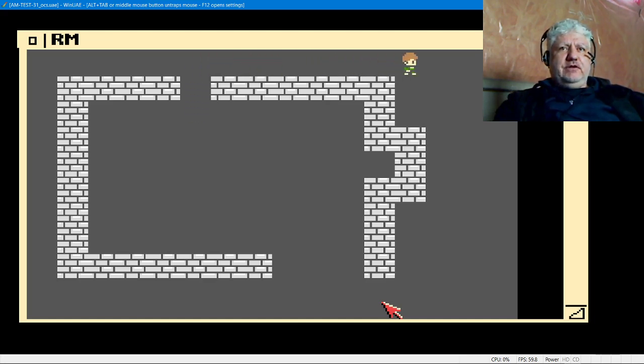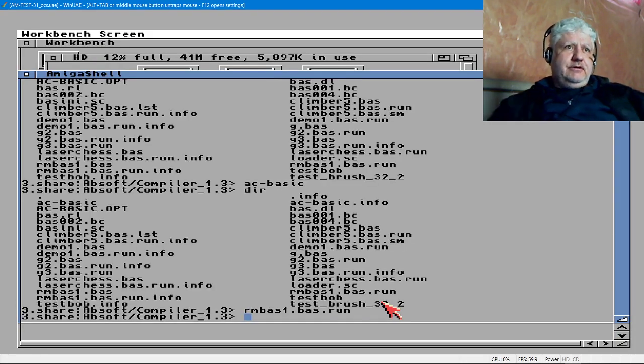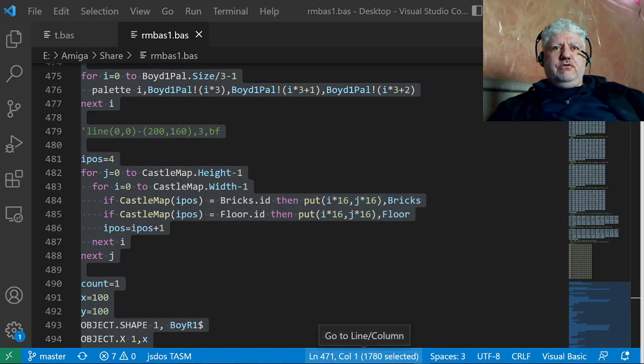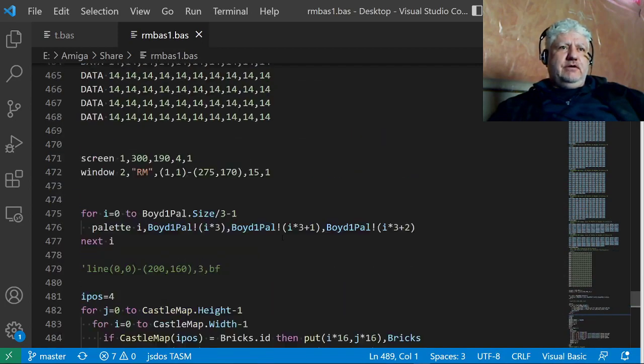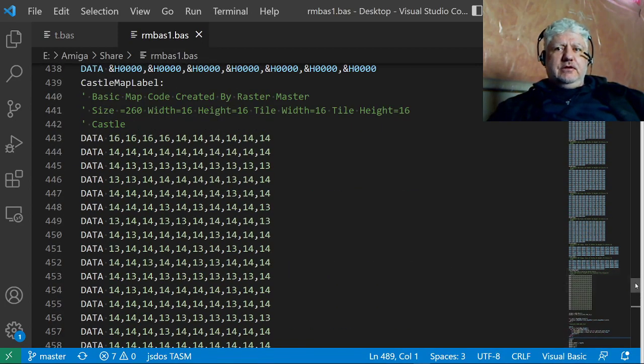I'm not sure if you have to do something different with the compiler to make that work, but that's the little issue I'm seeing right now. I'll take a look at that at a future time. But if you run into this, yeah, I know about it. Okay, so let's take a look at the code, and I'll go through some of what's happening here.